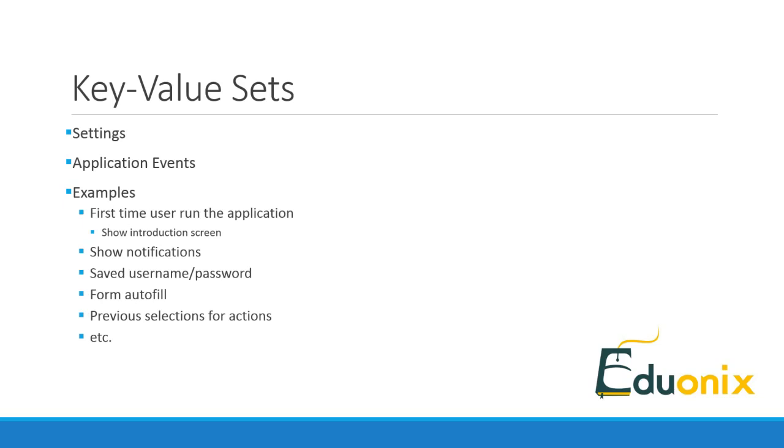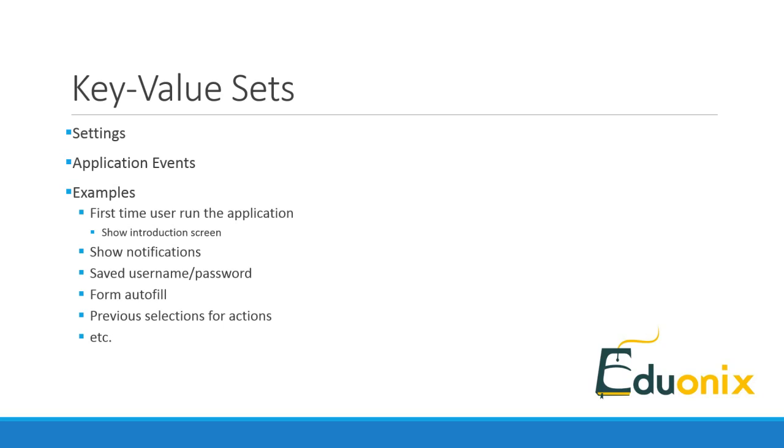Some of these occasions may be storing that a user has already opened the application for the first time, so that there is no need to show an introduction screen again. Allowing the user to store if they would like to receive certain types of notifications for the application. Saving a username and password combination for future logins of the application. Allowing for autofilling of a form based on previous form information. Storing other previous selections from previous actions like a preferred picture for a user avatar in chat.